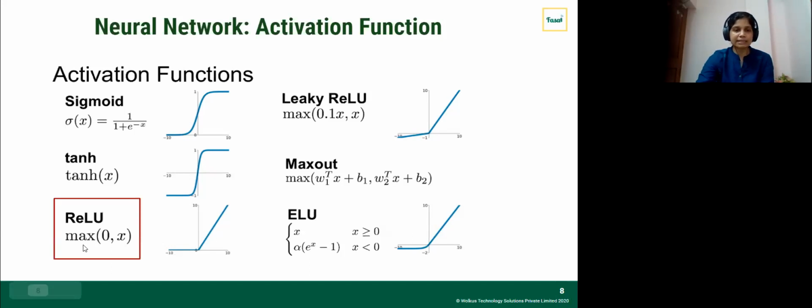But recently it is ReLU, which is rectified linear unit, that is being used. Each activation function has its own advantages and disadvantages, but for the sake of this session, it's not required to know in detail the mathematics behind it.